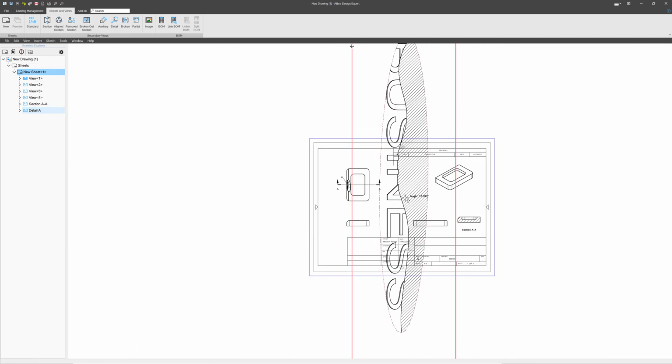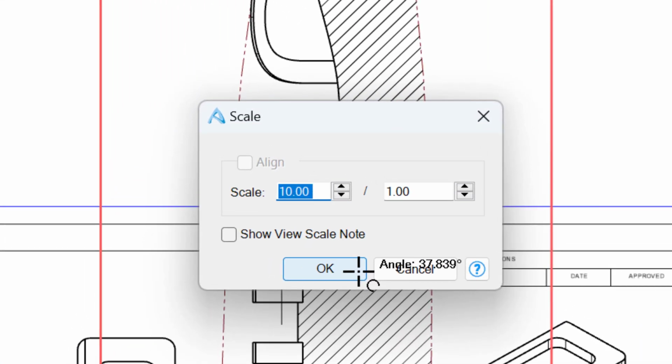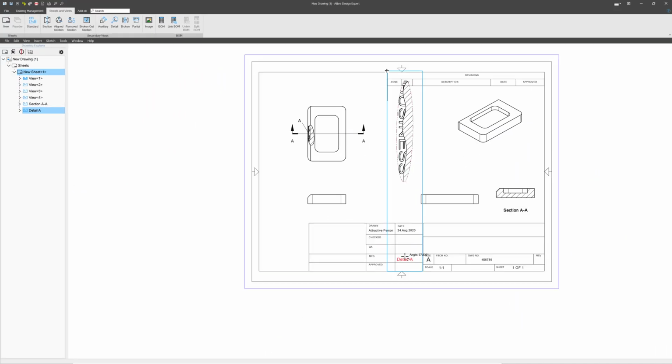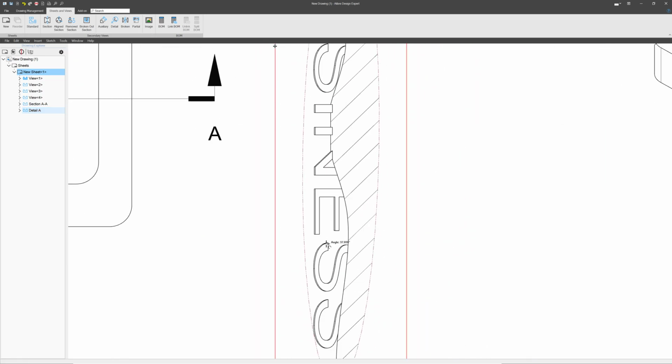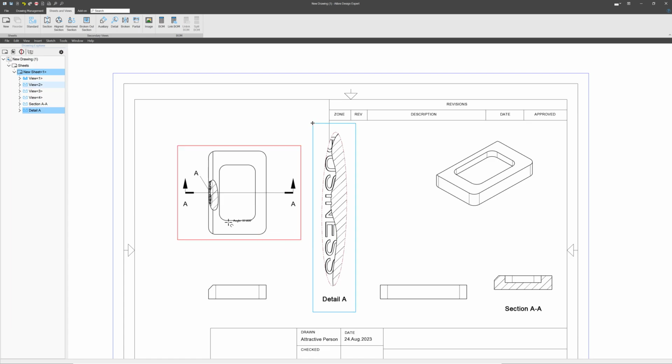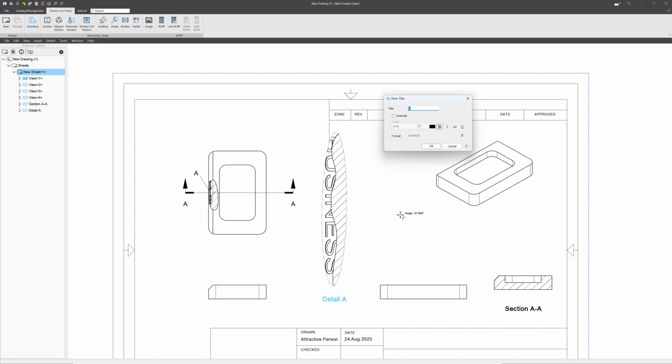And that's actually a bit too large. So maybe I'll take that down to 2 to 1. And you'll see my details way down here, but I can just drag to reposition it and the view resizes. And now we have a lot of viewability. Now I have Detail A and I have Section AA. And in case we don't like that nomenclature, I can always right click on Detail A, choose Edit, and choose something like B or Detail 1 or whatever your standard practice is for your drawings.